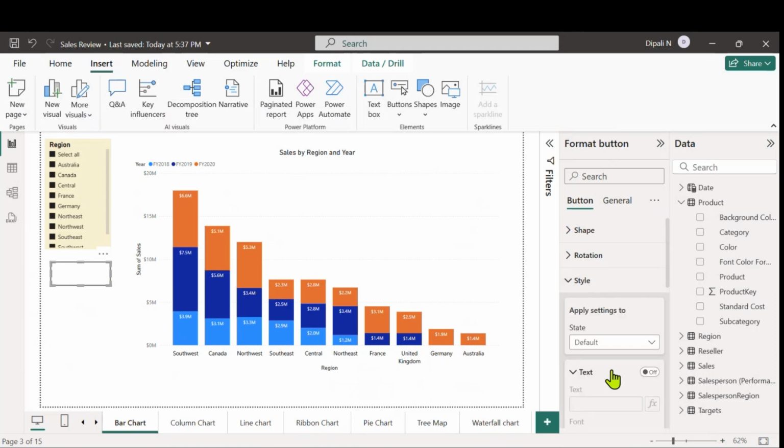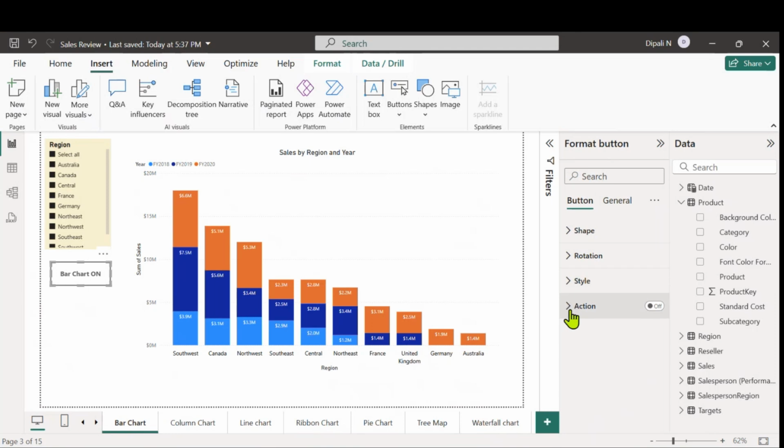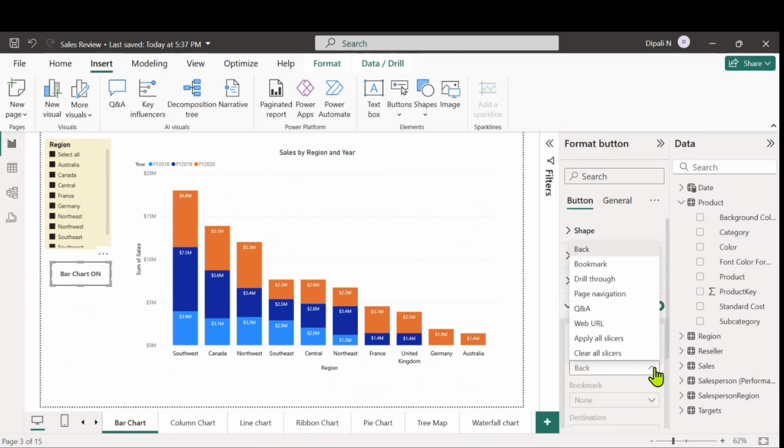Under the style section, I will turn on the text and write bar chart on, and make it bold. Under the action, I will turn on the action. What kind of action do I want? I want the bookmark action. And which bookmark? That is bar chart on.